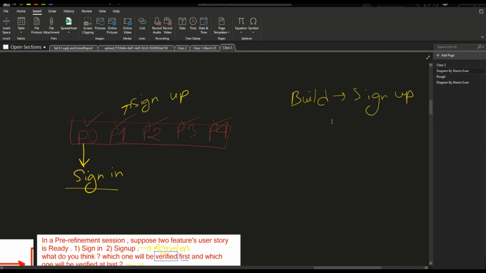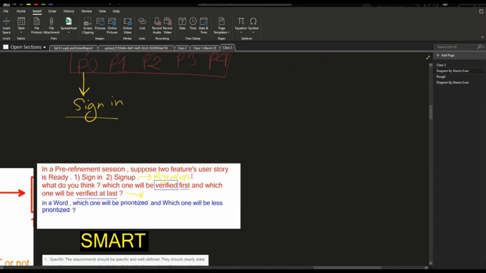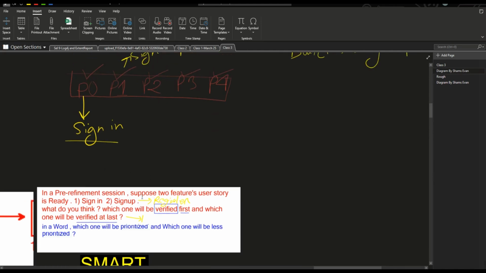After that sign up will be created. As we are done here, the discussion in this pre-refinement session is just a discussion among all the team members about which feature will be created first, and it depends on the priority.